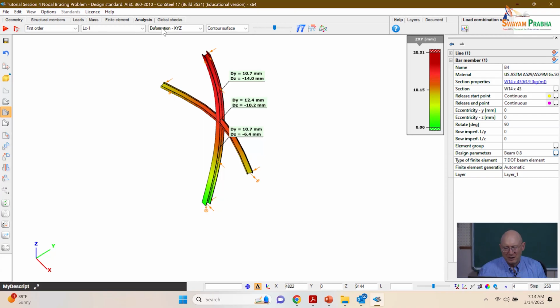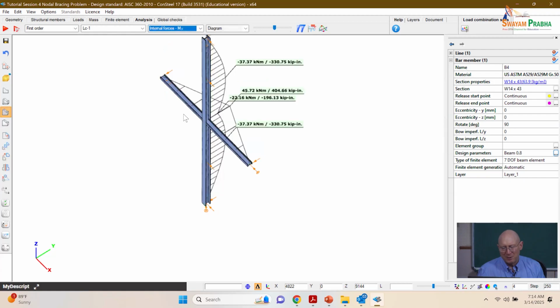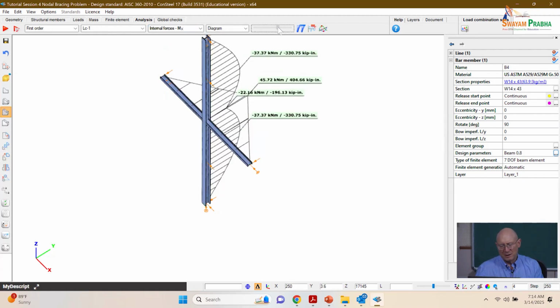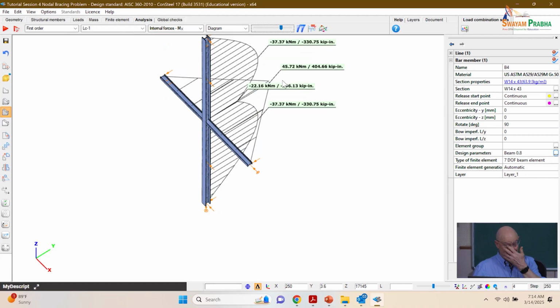Okay, if we look at some other information here, if we look at internal forces and bending moments, this is what the bending moments look like. So you can see that restraint we're getting from the flying beam is definitely helping resist the bending of the column from this bow imperfection, at least some. And we can see these are the major axis bending moments that we're getting in that flying beam.